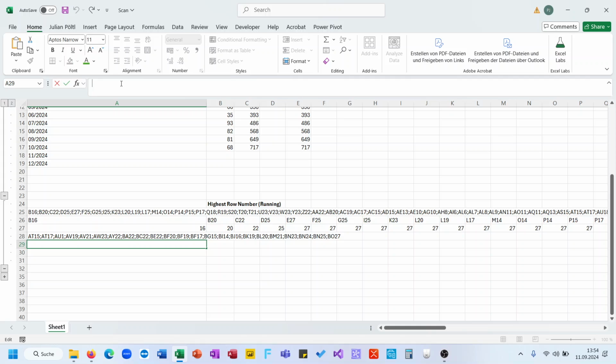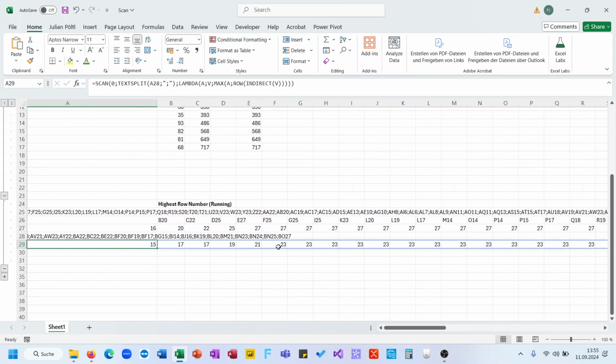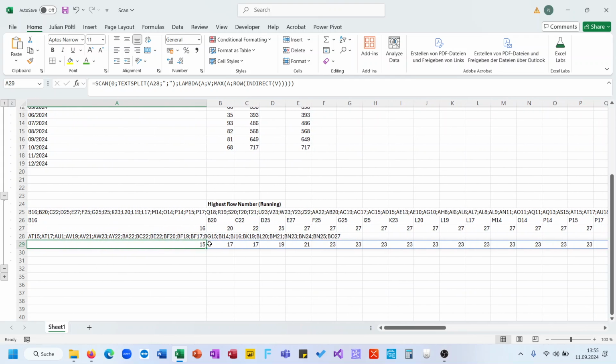For example, for this task here, where you have obviously not the same amount of values. You see, only with a single click and a single cell you need to change, you have the same result there, also with a dynamic array as an output.